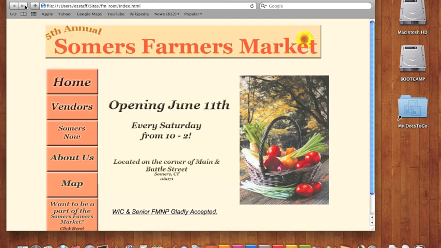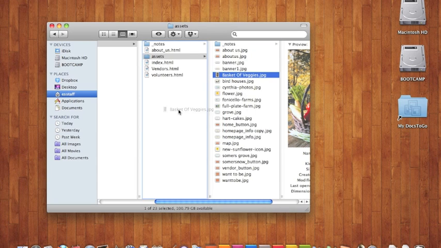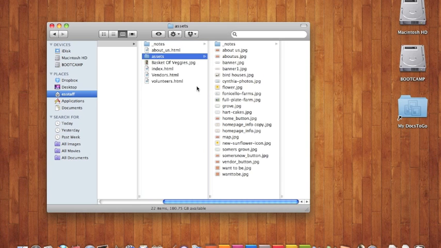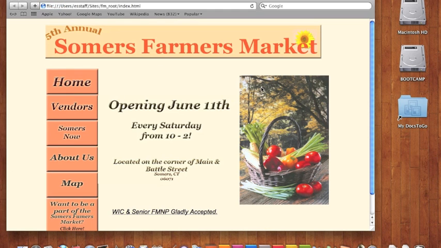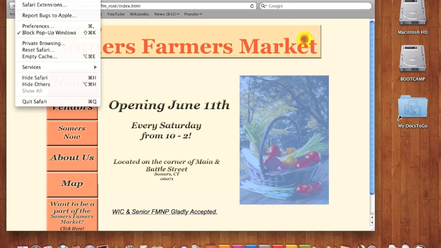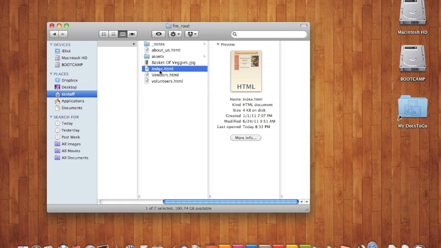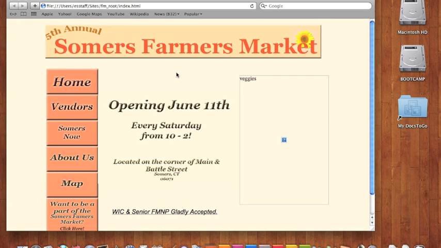Let's do this as an example. I'm going to go ahead and take this file and I'm just going to move it out into the main part of the root folder. And when I open this back up, quit Safari here, try this again. There we go. It retained in the short-term storage on a computer that file was still there.